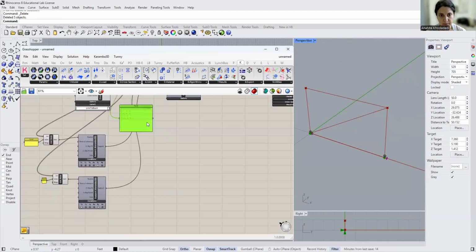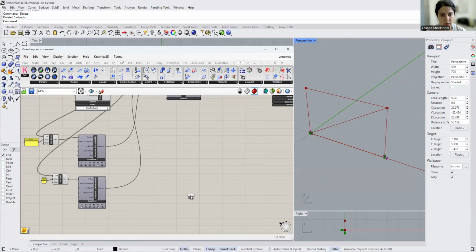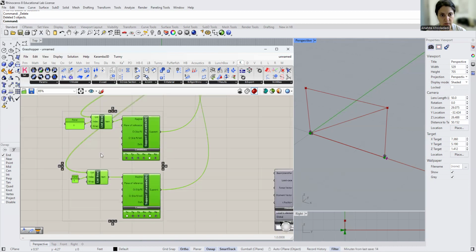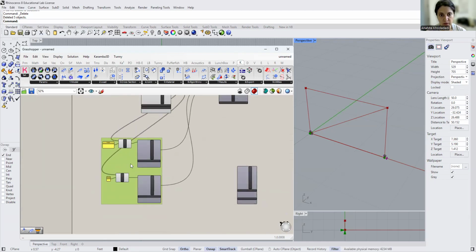Now, the next step is to define the beam loads. And just to be a little bit more organized, I will just click the supports and the list items and right click on this canvas and group them. So now I can move them together.